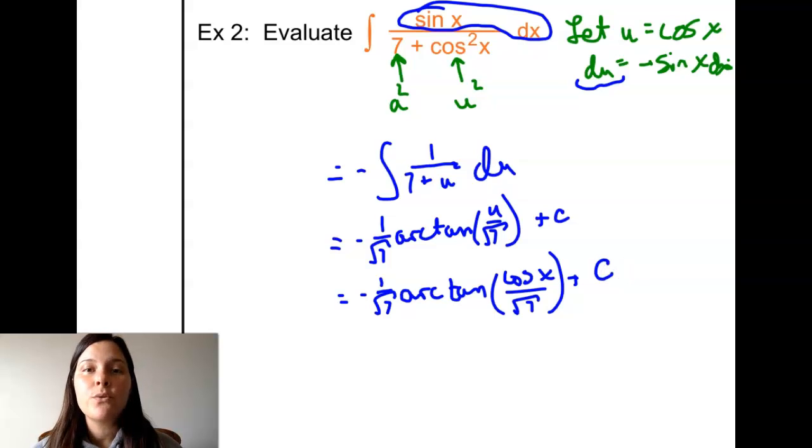So if we were going to integrate this just by recognizing the pattern, again, the squared term in the denominator was our cosine. We had the derivative, or pretty close to it, in the numerator. We just needed to account for that negative, and our a squared was 7. So once you figure out what a and u are, you can simply sub them into that integral.